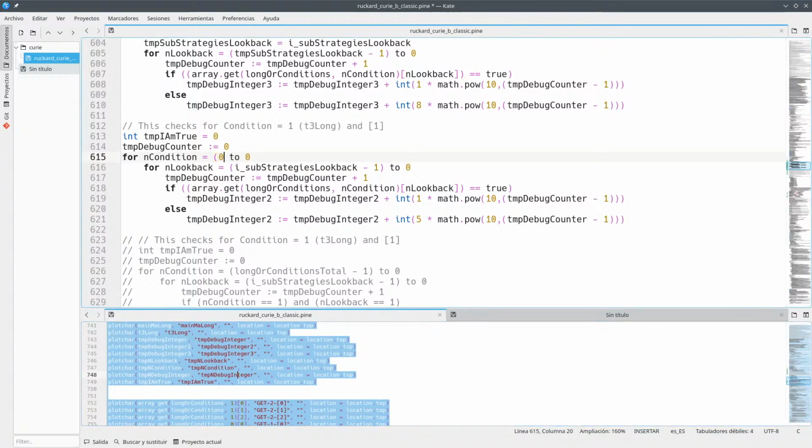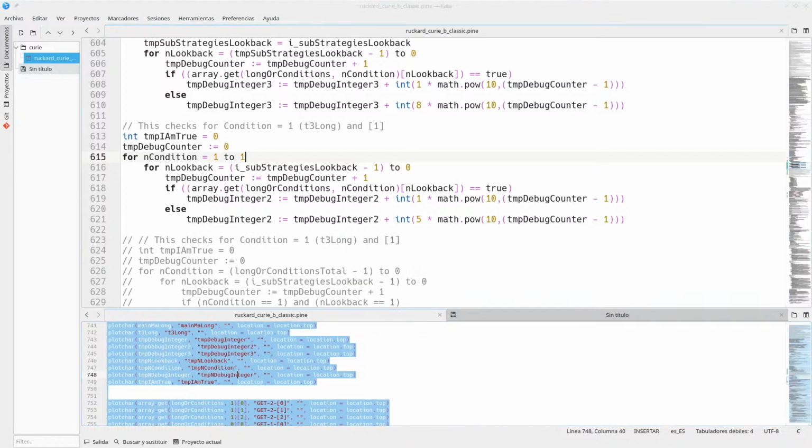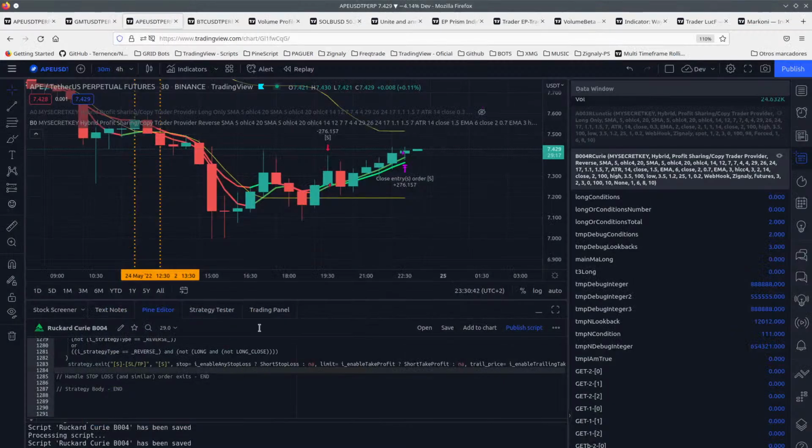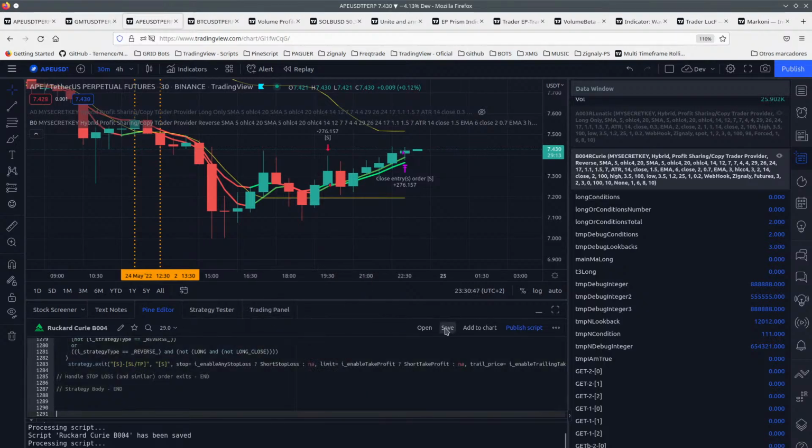So, this 1 to 1, because I want the big one condition, which is the one that makes me cry. Let's see what happens.